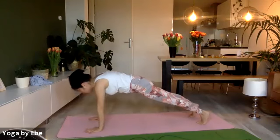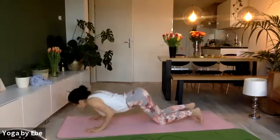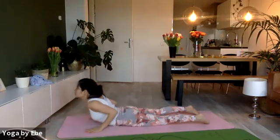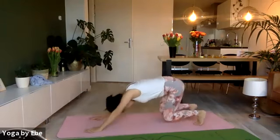Inhale, plank. Exhale, knee, chest, and chin. Inhale, cobra. Exhale, downward facing dog.